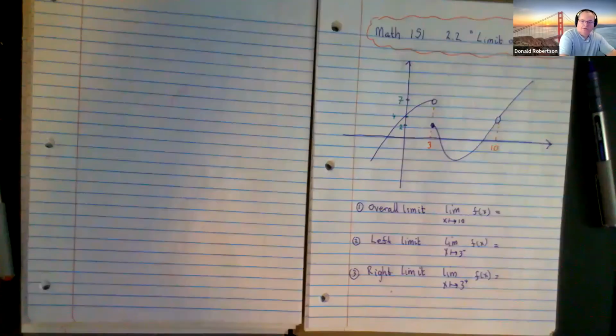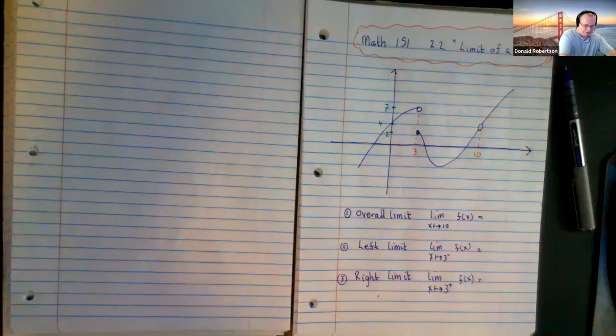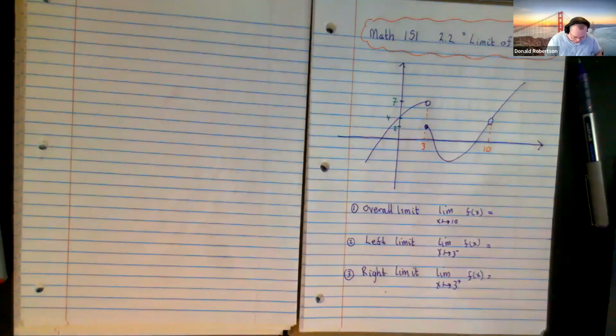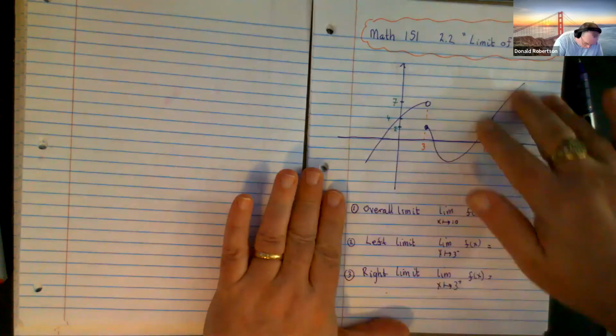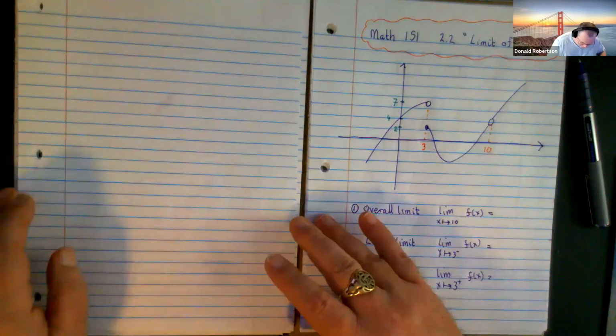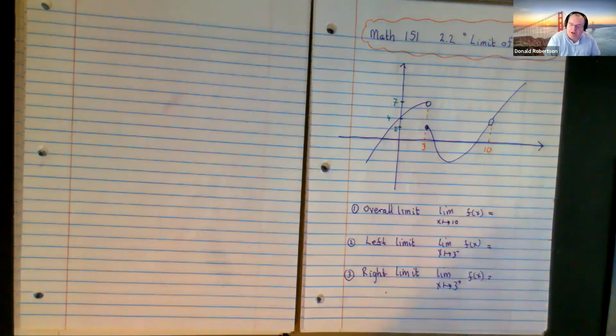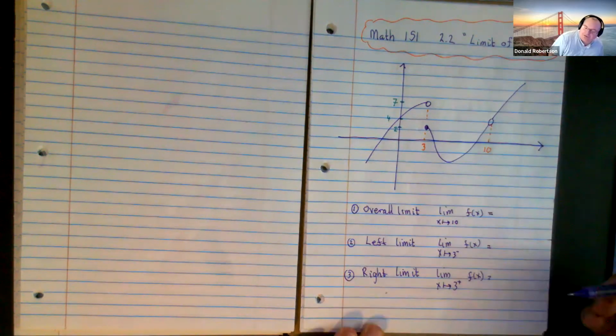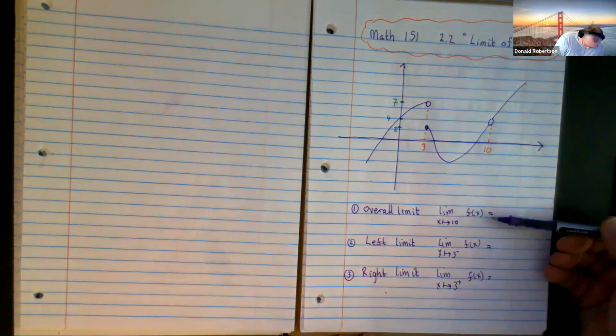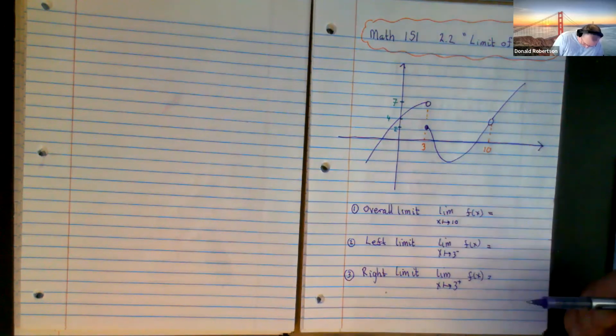Yesterday we began what are called limits, and that's where I'm going to focus today. What we have here is all the things we're going to be looking at graphically, at least, on what is called a limit. The limit of a function is the value the function is trying to become, in this case, as x goes to 10. There are three types of limits. The first one is the most important, and it's called an overall limit.